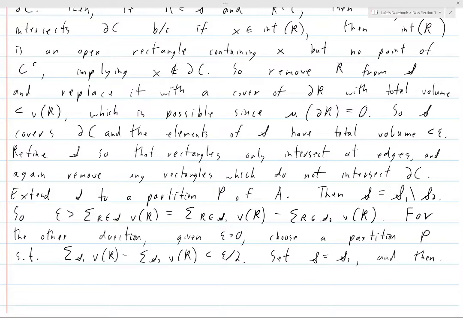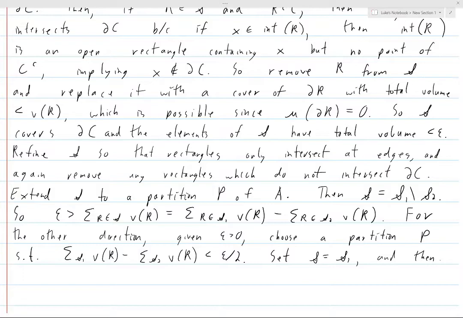Let me rephrase this. If you have a rectangle R in S2, which is the only set in S1 or S2 which covers a point on the boundary of C, then that point on the boundary of C must be contained in the boundary of this rectangle R in S2.